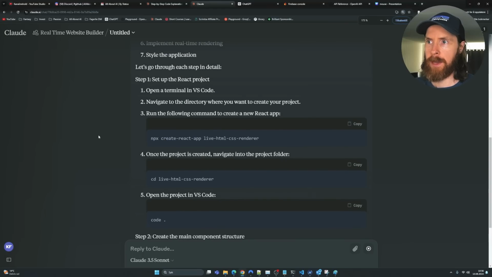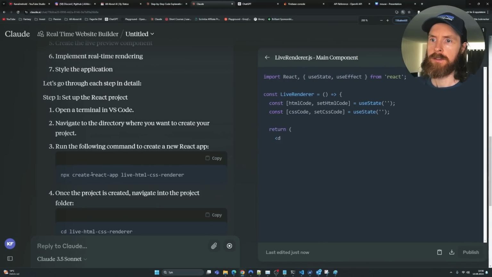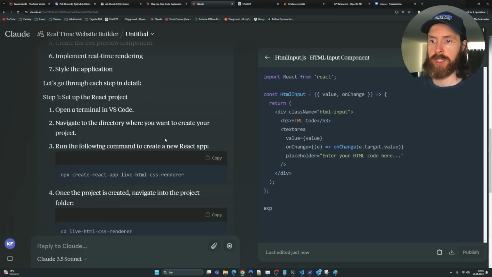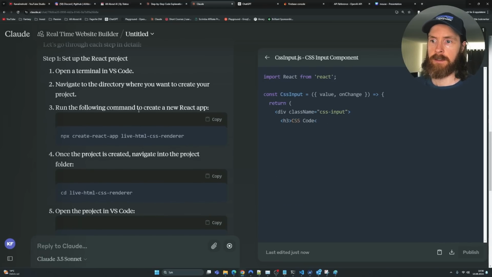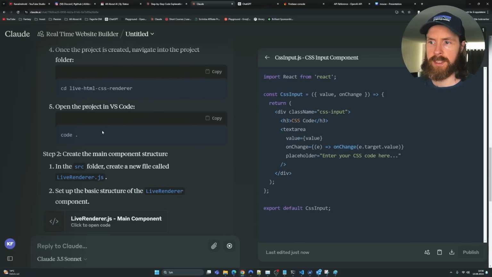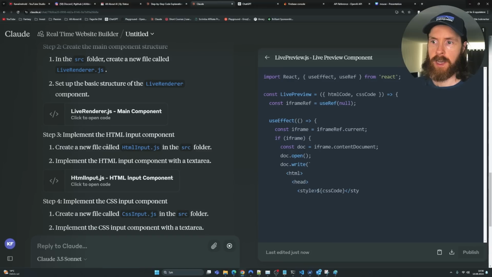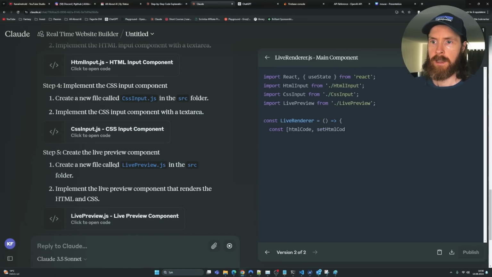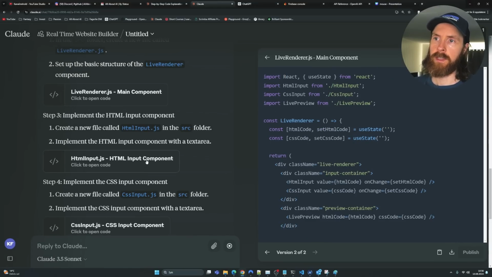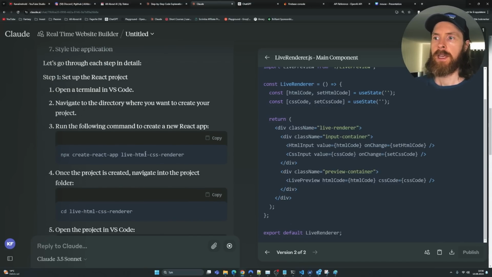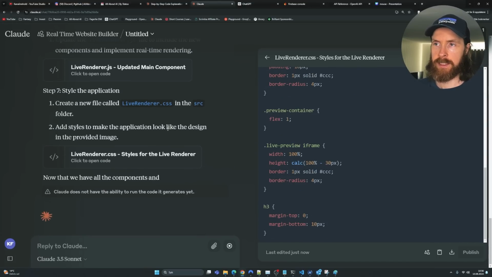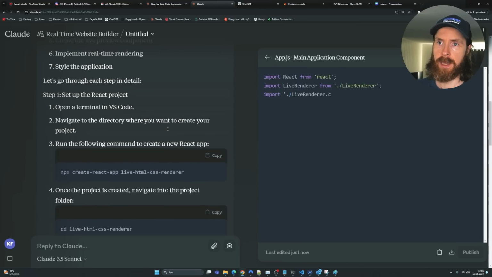So we can zoom this out a bit, I think. Yeah, that's fine. So here we have the npx create app live, so we can start our React project, right? We can cd into this and we get some good steps here. We're going to create this file. We have the code for this file. We have some other components here. Live preview. So yeah, I think this will look pretty good. While we wait for this to finish, I think we're just gonna start here now.